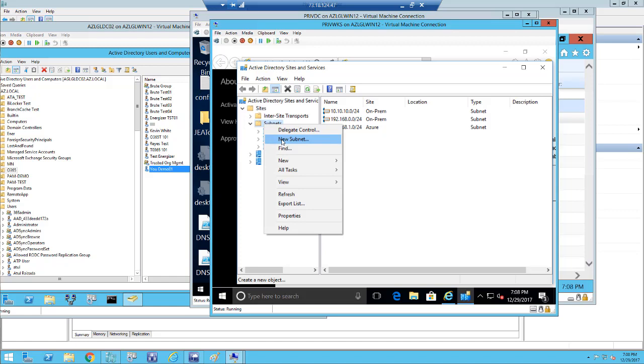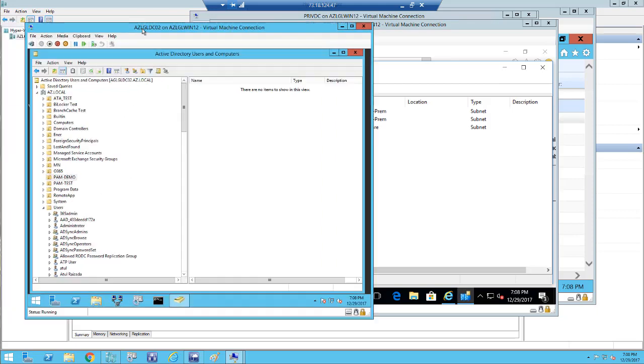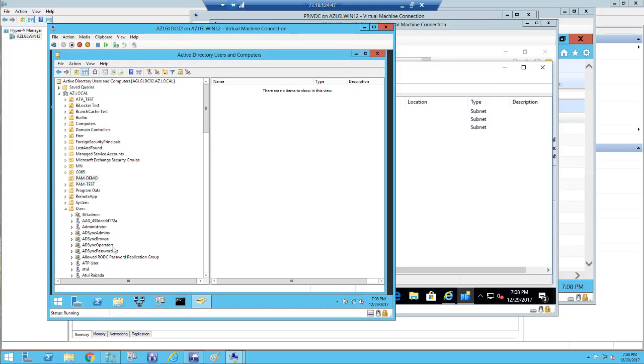Now, we have seen it. Let's see that how do we actually accomplish it, right? So I don't know how much time I have, but let me show you. It's not that difficult at all. So we have got a PAM test OU here. Let's just create a user and a group and delegate rights, and then we will do this task together, right, as I promised you.